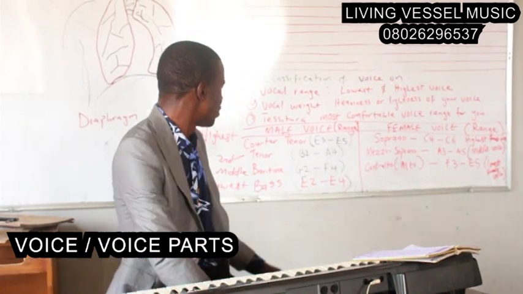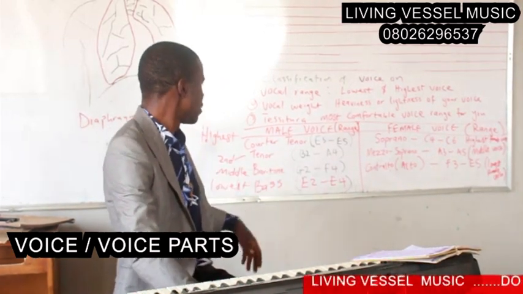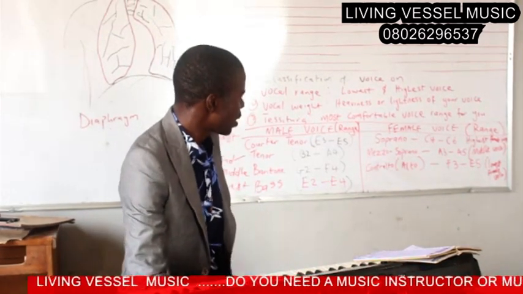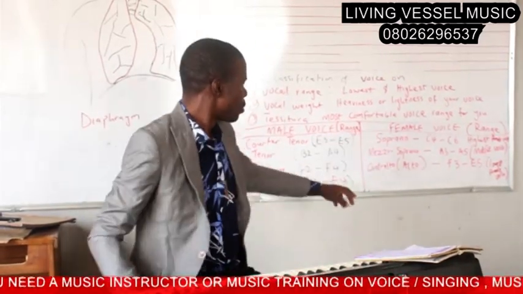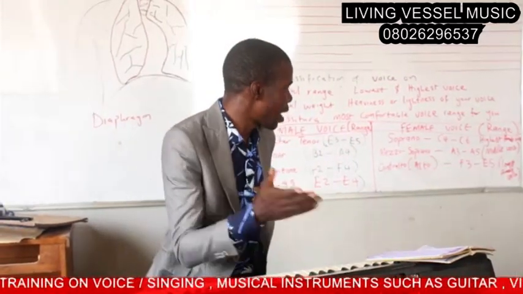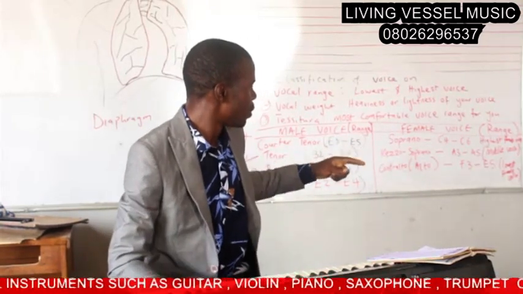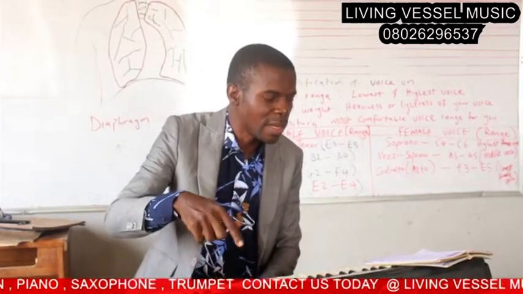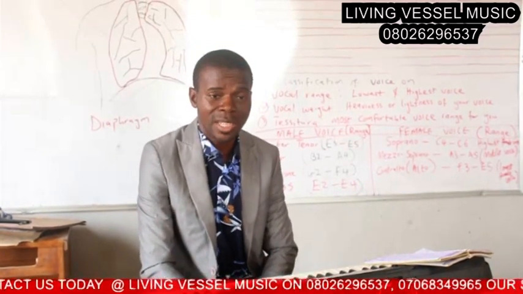So I sing on baritone, tenor, countertenor, and I also sing on alto. So my voice part doesn't fall on the others. So try and experiment, try and work on this thing. Don't forget, I started with the soprano, I moved to mezzo soprano and the alto. So just replay the video and try to do what I just did now. So that is that on voice part.